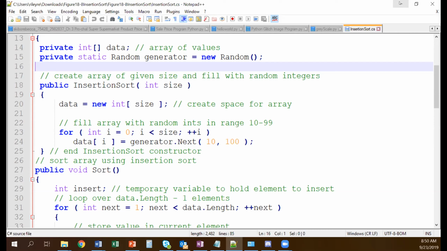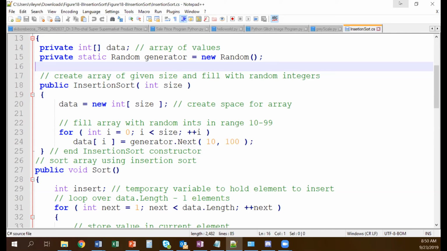Okay, so I need some other variables. So if I'm going to do this walkthrough, if I look at my code here, we started out with the size of our array, which is just 5. So I'll put that down. What's our array called? Data. So our array is data. And then we know that data.length equals 5, because that's how big our array is.